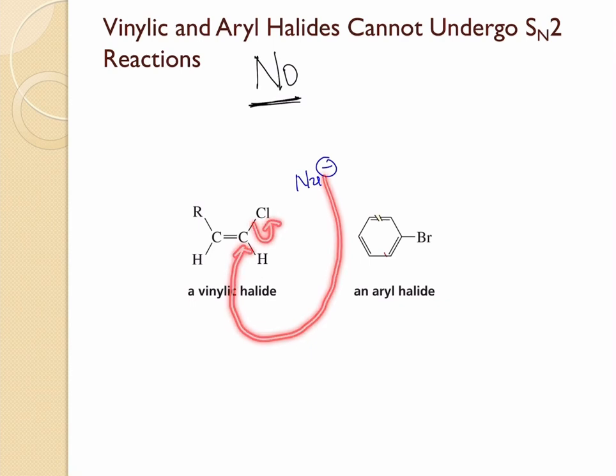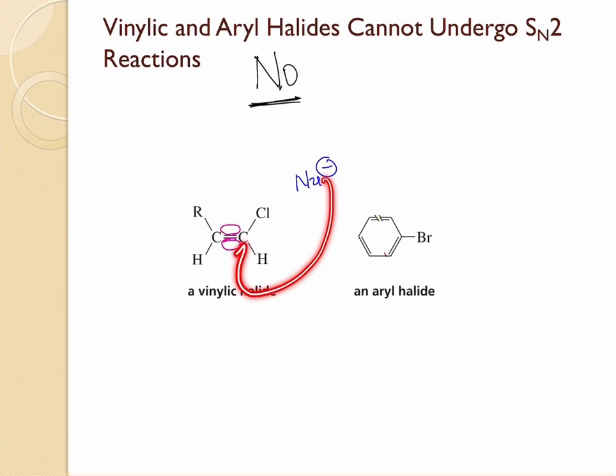As this nucleophile approaches this carbon, remember there is a double bond on this carbon. Which means the double bond is going to exist as lobes of electrons, one above the plane and the other one below the plane. But this nucleophile will be repelled by these pi electrons, right? The pi electrons obviously have a negative charge, and the nucleophile also has a negative charge, and therefore they will be repelled, because of which they are not going to undergo SN2 reaction.